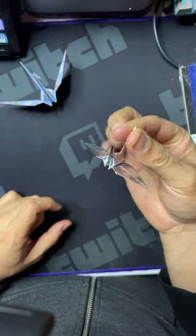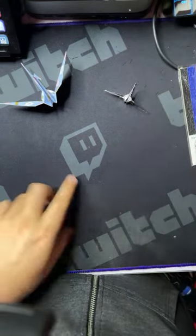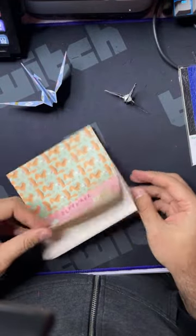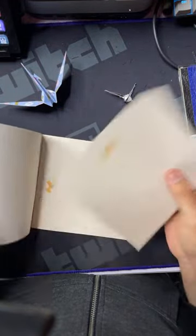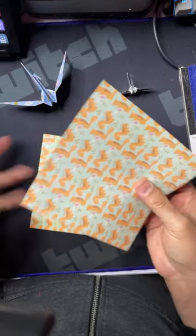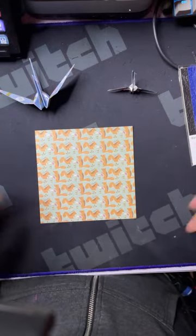We got two of these done. We're doing some other ones next. Next we're gonna do a frog. I'm gonna show you guys how to do a frog. We're gonna use this chipmunk paper. It's note paper, you can actually write little notes. And then you fold it and you can send it to someone. I'm gonna show you how to make the jumping frog. I think you guys will like this.